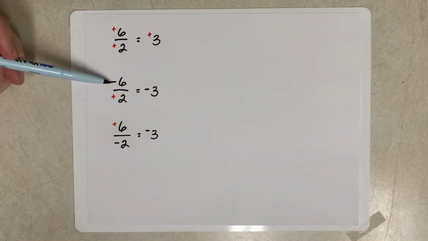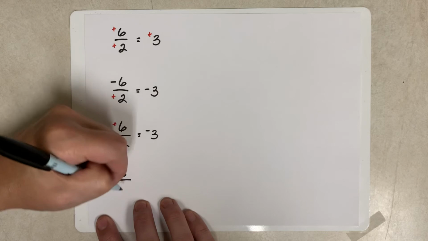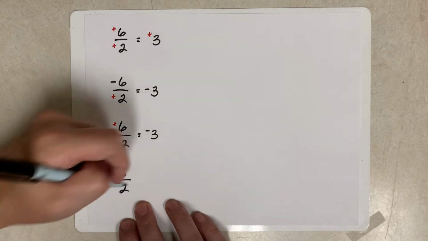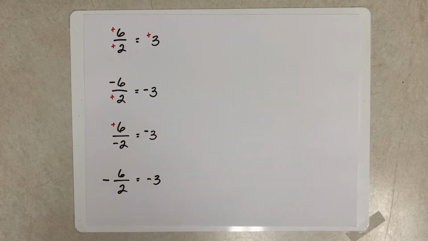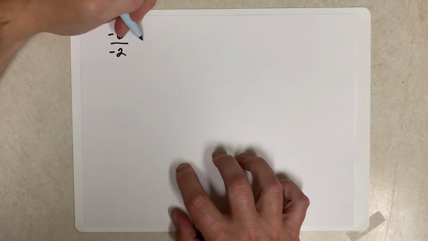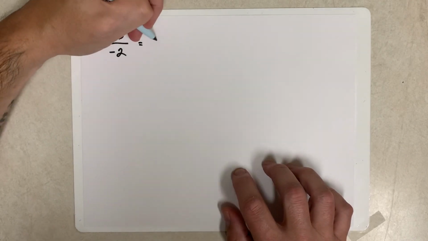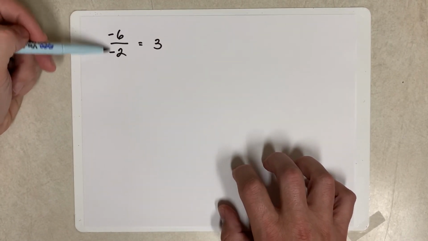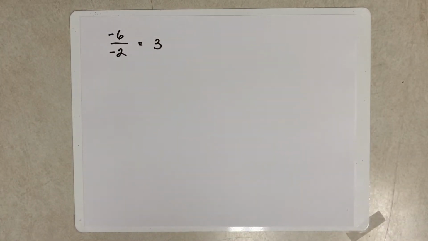So does it really matter if the negative is here or here? It does not. As a matter of fact, there's another way you can write it. You can actually put the negative up front like this, and you will still get negative 3 as your answer. All right? Now, when is that not going to happen? Well, let's see when that may not happen. Let's do negative 6 divided by negative 2. Okay, so we know that 6 divided by 2 is 3. But again, when two negatives come in contact with each other, they're going to make a positive. And so our final answer here, because we have negative over negative, is going to be positive. All right?